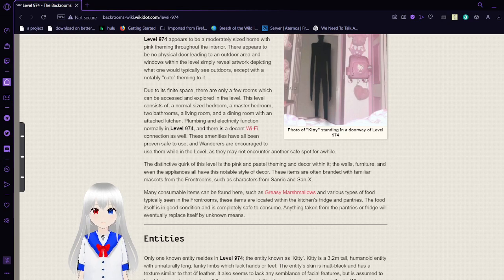The distinctive quirk of this level is the pink and pastel theming and the decor within it. The walls, furniture, and even the appliances all have this notable old style of decor. These items are often branded with familiar mascots from the front rooms, such as characters Sanrio and Sonic.